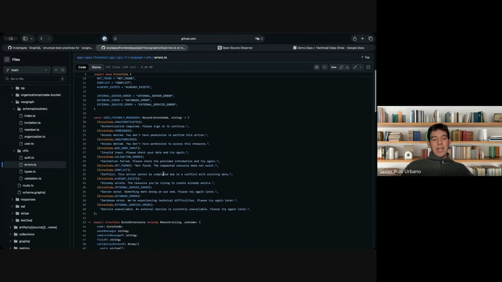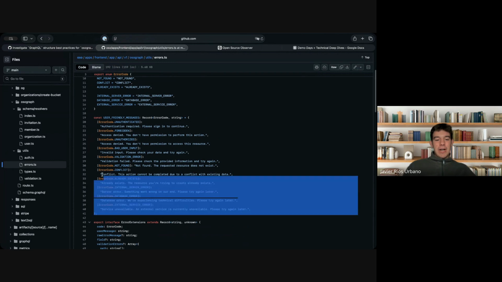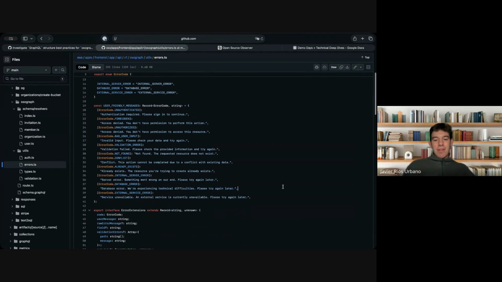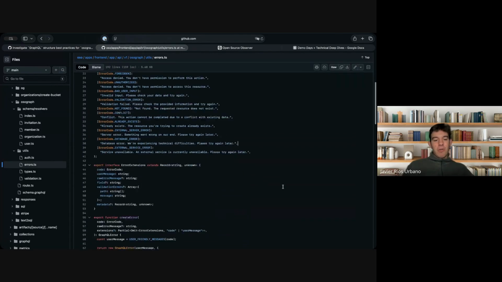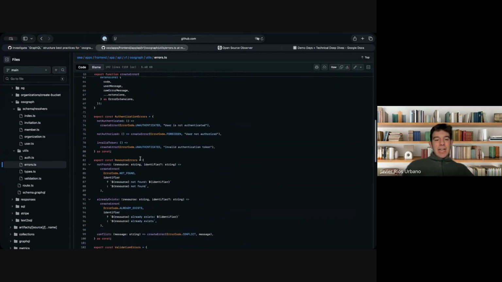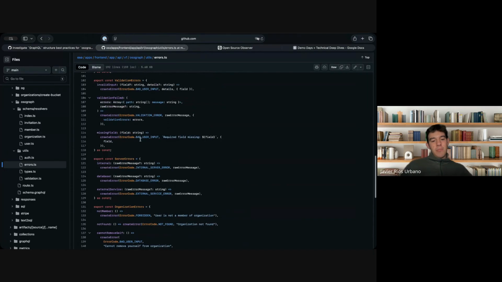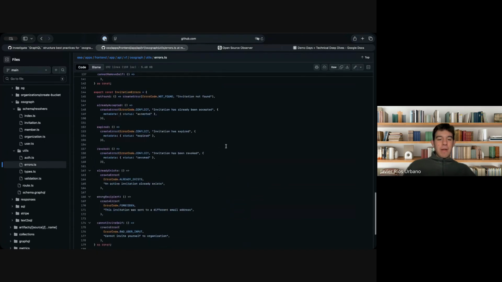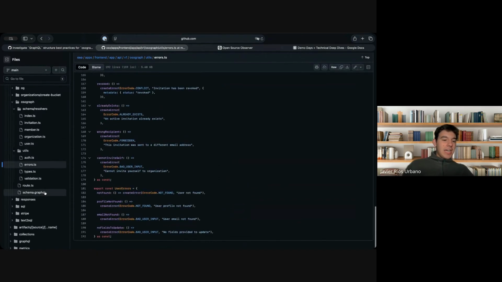So I took good care into actually enumerating everything that can go wrong: if it's our fault, if it's an external service like the email service, if it's permissions, if that resource doesn't exist. And this will give a way better error for the people so they can know what's happening. I also created some utilities so people can use them when they extend these resolvers, and all of them follow the same approach. And there's quite a few, as you can see.